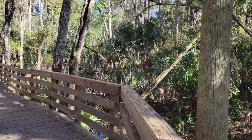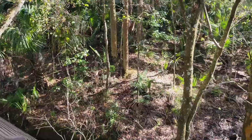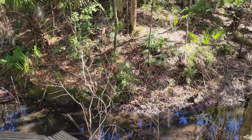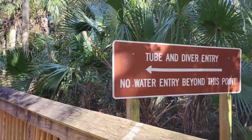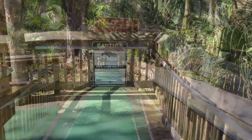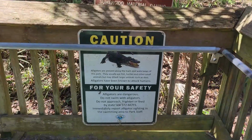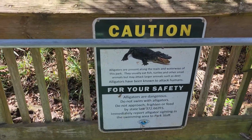It was something that I really wasn't pleased by. You know, I'm sure there's reasons why these had to be as narrow as they were, but I would have appreciated a little bit more space, because even two people walking abreast had to kind of maneuver themselves a little bit. And in one space, there was a full-on tree right in the middle of the boardwalk, so that was interesting.